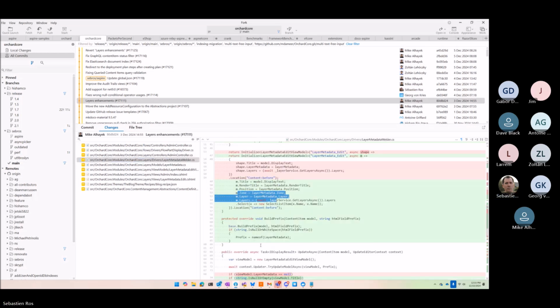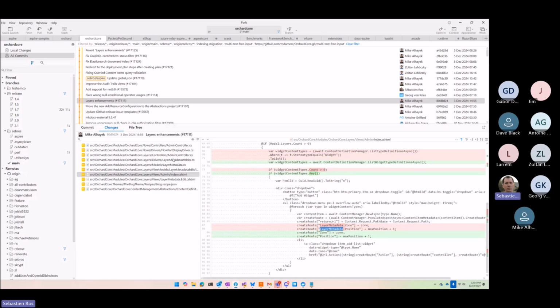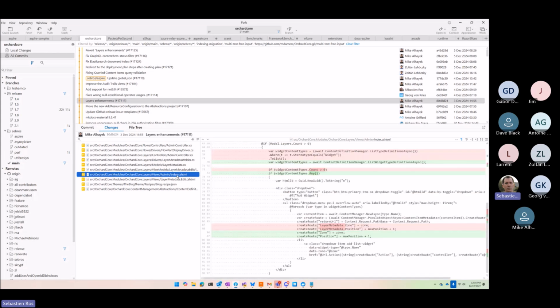You keep that. I'm sorry, say that again? Did you keep this code? Yes. It works. It's weird. So when is it used then? Which one? The prefix? Yeah, the prefix with the layer metadata value.